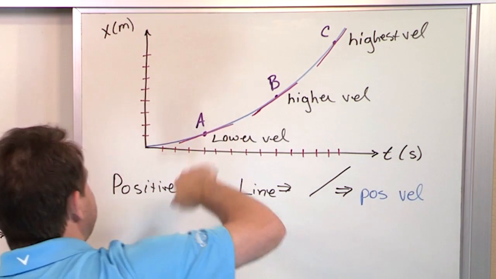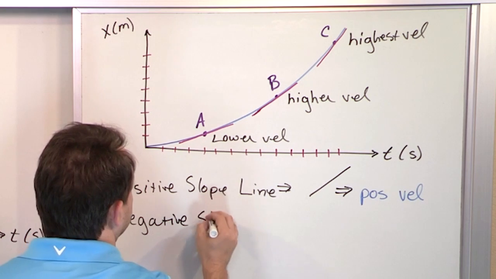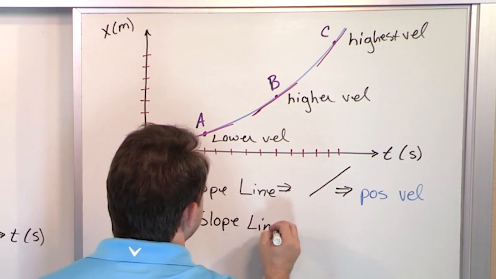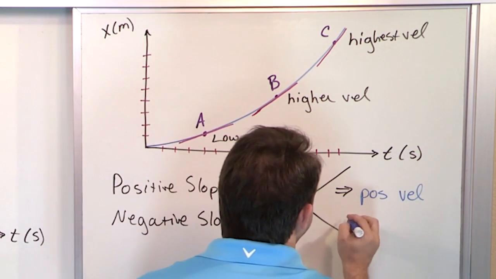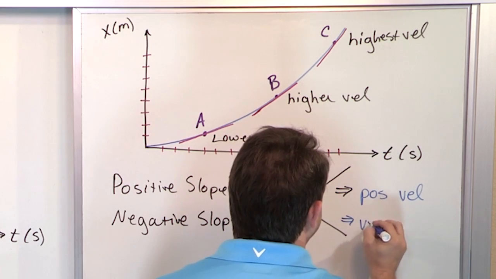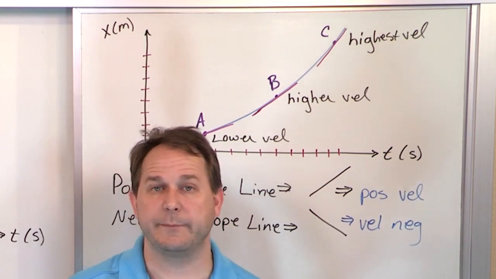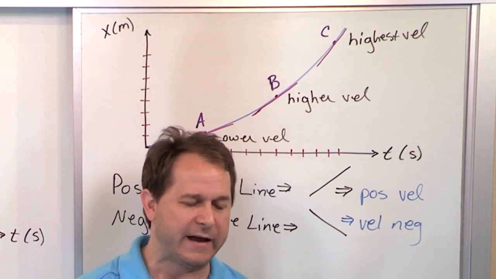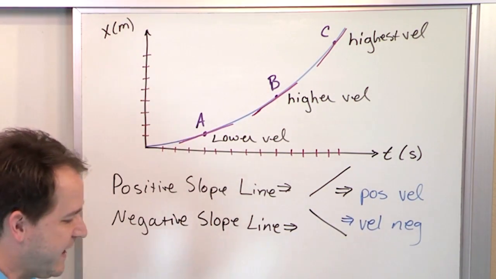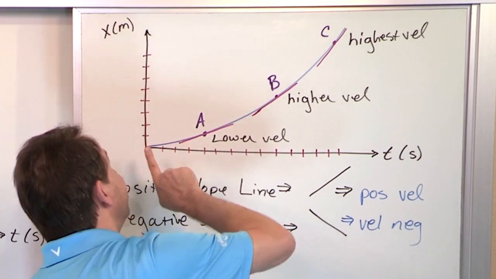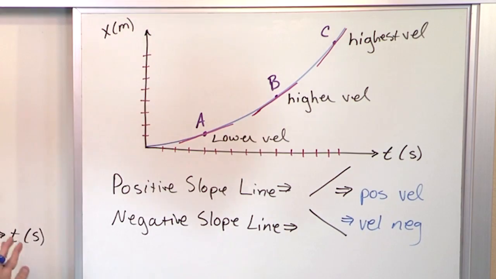Now, I haven't drawn it in this curve, but you can also have a negative slope line. That means the tangent line would look something like this, and that means the velocity would be negative there. Because of course you can have positive and negative velocities, and it's all going to be reflected in whatever your position time graph looks like. Positive velocity moves to the right, or in the plus x direction, negative velocity moves toward the left, or the negative x direction. So positive velocity is moving toward positive x, negative velocity is moving toward negative x. All right, so this was qualitative, is what we call it.